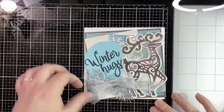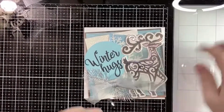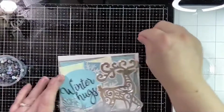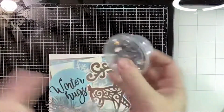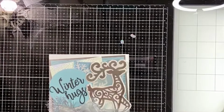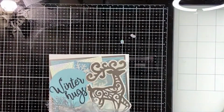Thank you. Now, I think it wouldn't be one of my cards if it doesn't have a couple of little somethings on it. So we're going to use some of these Prism Sterling Sequins. This is how I keep mine. It's just an easy way to keep track of them because I can see what's in there, and it holds a lot.